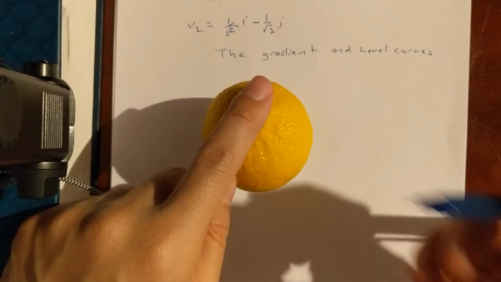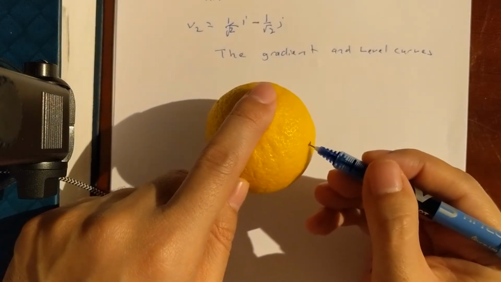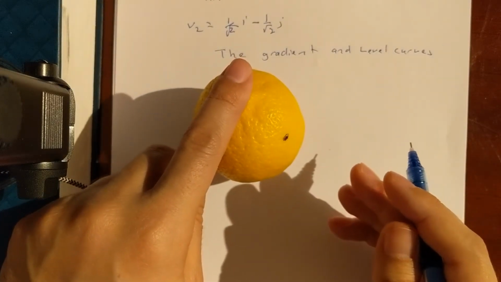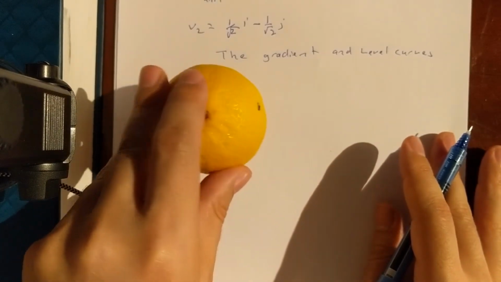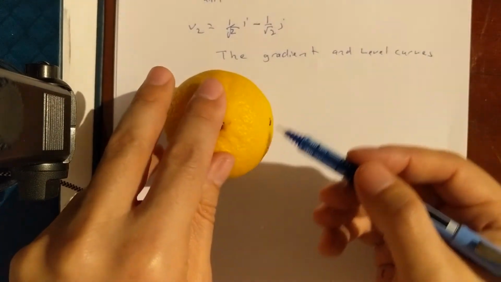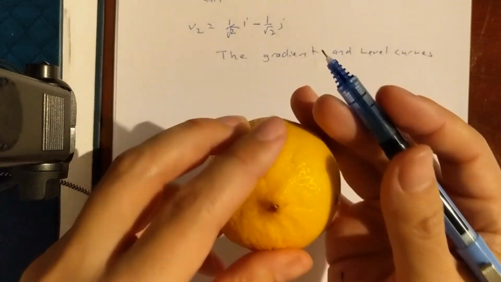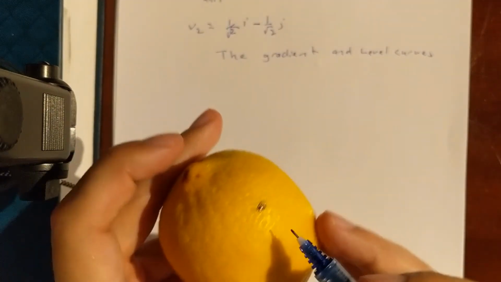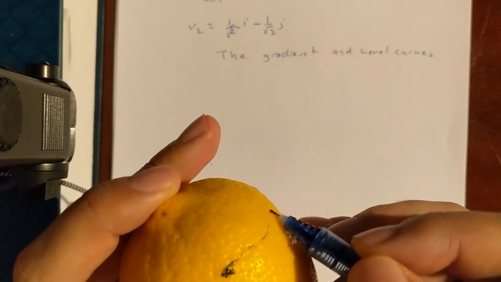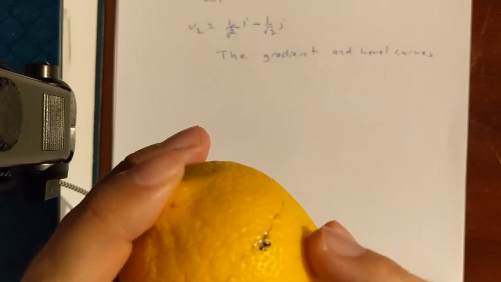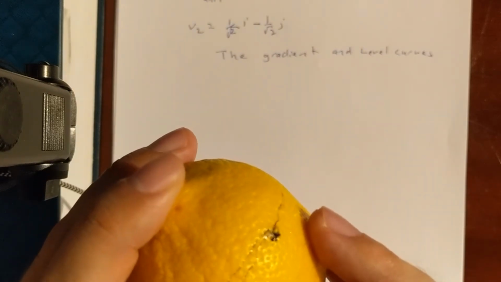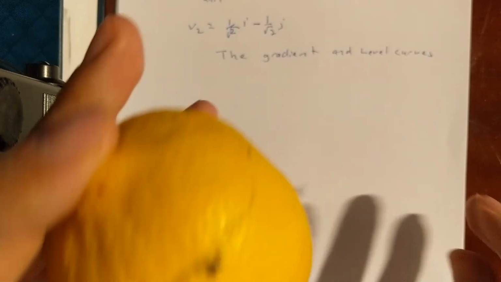So let's take a point here, okay? Let's take a point here, so you can see the point. Now, it's standing up like this. The level curve through this point, we're keeping z, the height, constant. So the level curve, turn it around so you can see it, is just going to go across like this, right? It's going to be roughly a circle, okay?